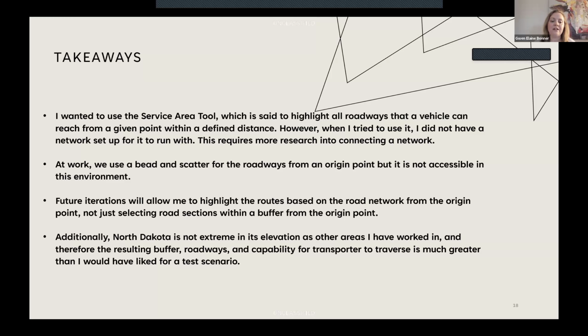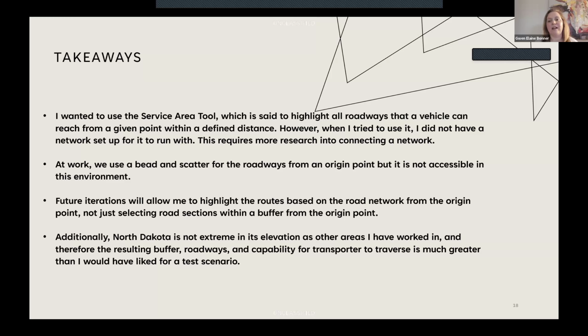And then future iterations, I would really just like to have it work with coders to try and get it more dynamic, and not just select a road, but actually show you a route. Additionally, as I mentioned, North Dakota is not as extreme in elevation as other areas I've worked in with my work environment.